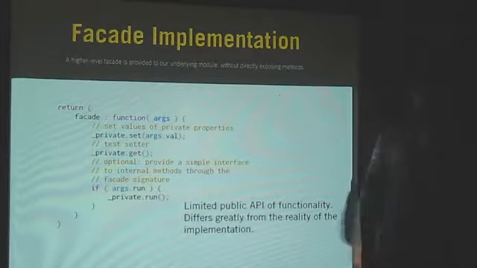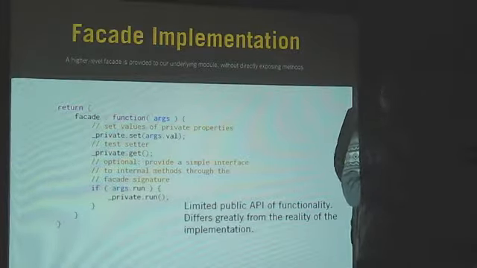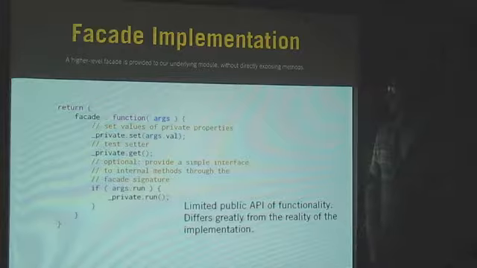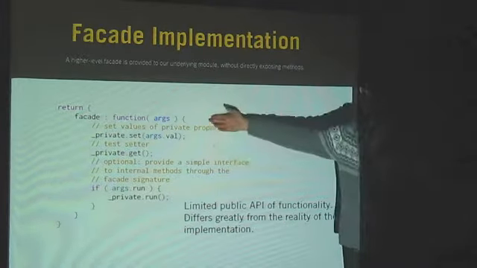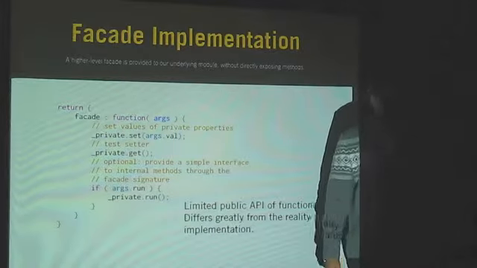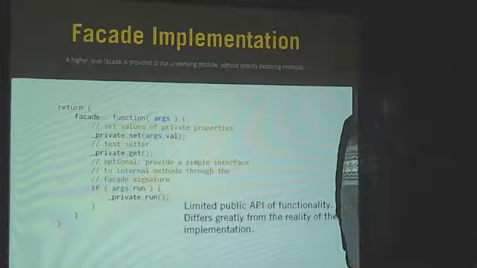So with the facade, I can have my private logic be as simple or as complex as I want. And people don't have to be aware of all the different methods that are being run. Here, I guess very similar to jQuery's animate, for example. With jQuery's animate, there's a lot of other stuff going on behind the scenes. But you don't see it, and you don't need to see it, because you're a user.